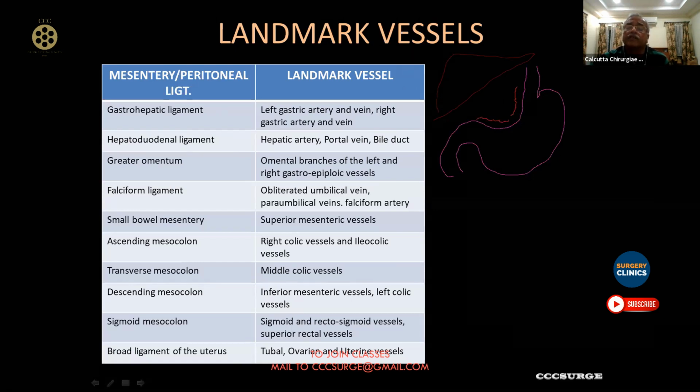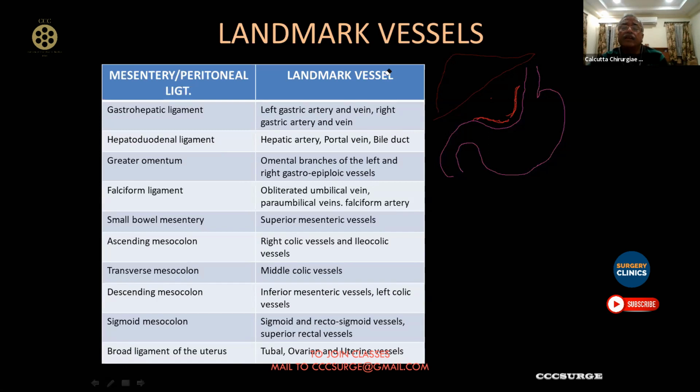Now if the hernia is through here, you need to be able to identify the right or the left. This is the left gastric and this is the right gastric. If you have a hernial beak out here, and you can then identify that the left gastric and the right gastric are below out here, you can with a reasonable degree of confidence say that this is a lesser omentum hernia. You also have a hepatoduodenal ligament, and this is the hepatoduodenal ligament.